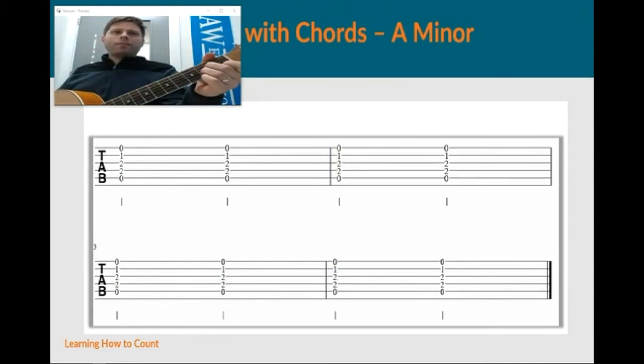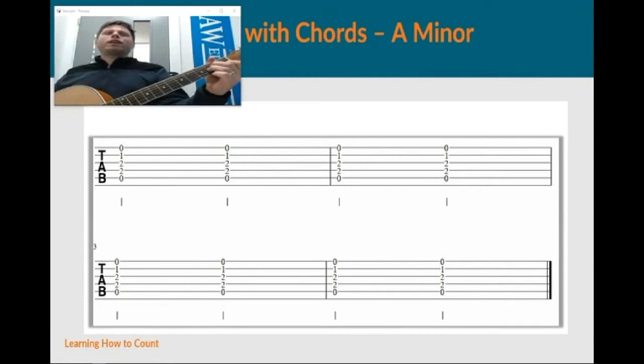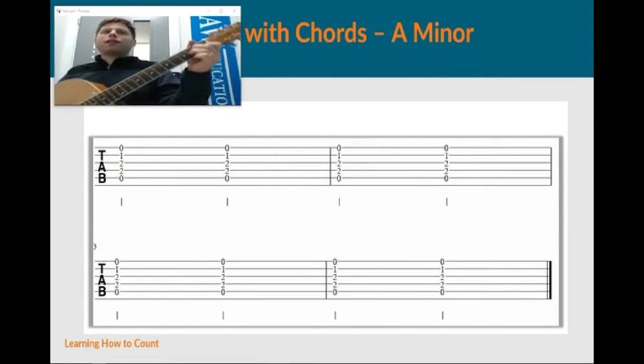Now try doing that A minor chord. Remember, the A minor is the second finger on the second fret of the D string, third finger on the second fret of the G string, first finger on the first fret of the B string, right? And all of this information, don't worry, you don't have to memorize it all in one go. You'll have the webinar slides, the summary notes, the tablatures, all in your toolkits. All right, so here we are, the A minor.